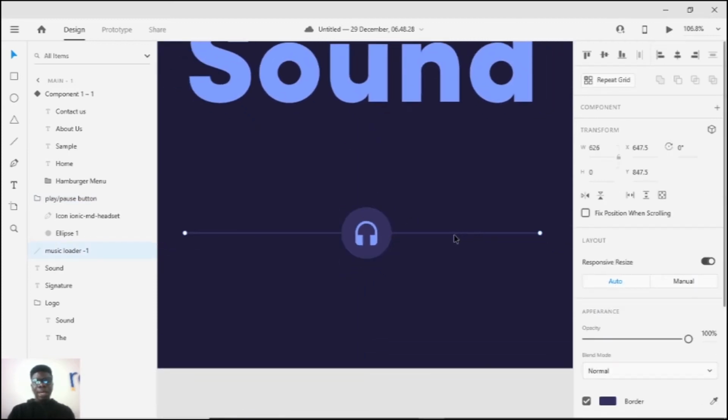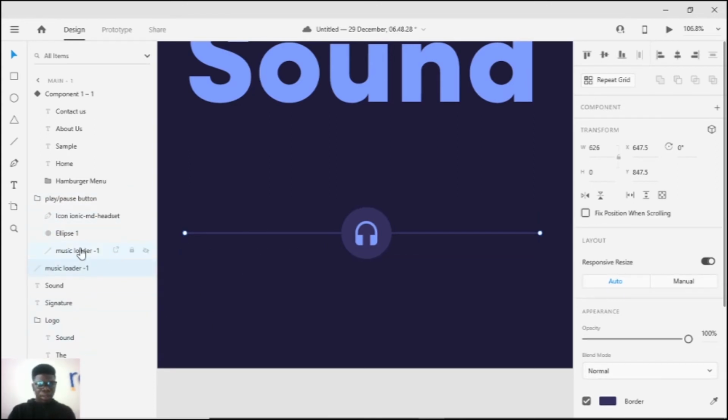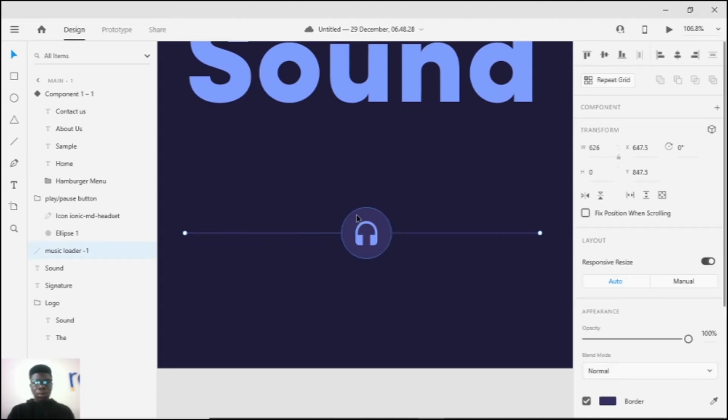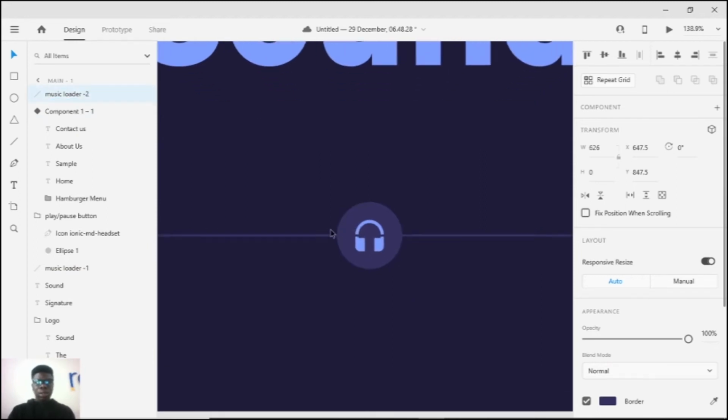First of all, we should do something. Let's copy and paste that music loader icon. Bring it to display. I just want it there. Something is not right. Oh, okay. So just copy and paste the icon. I'll call it music loader 2 because it's just gonna be at the top layer.